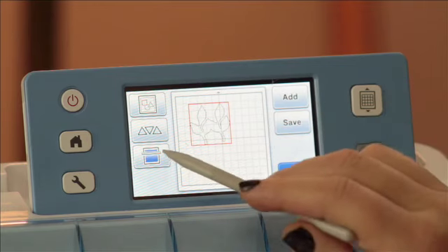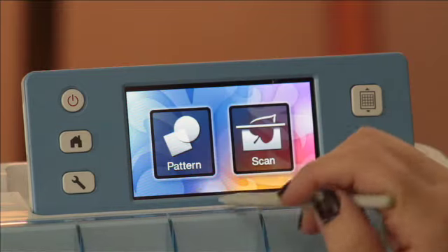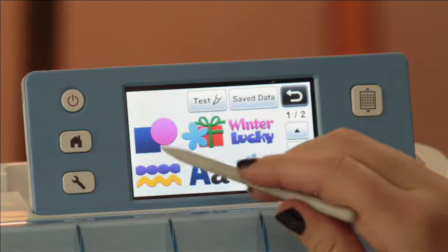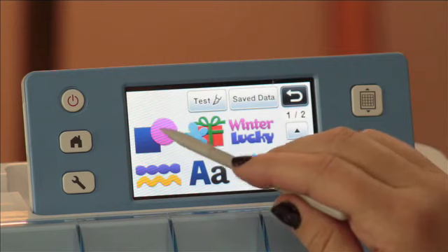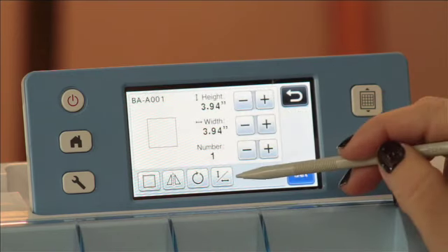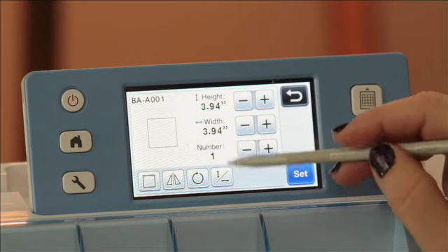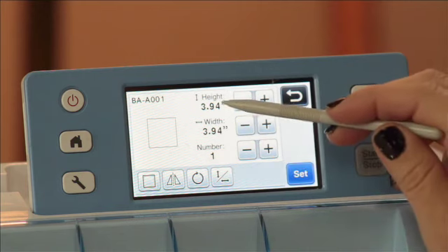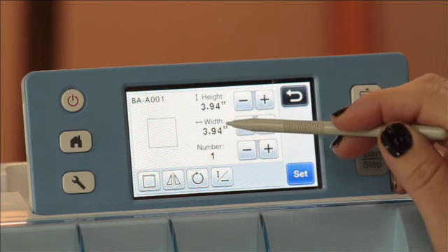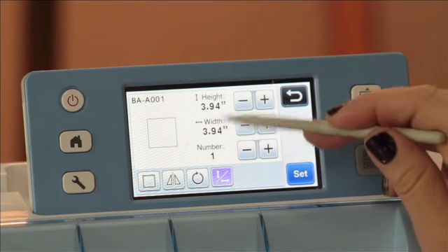Okay, now I want to show you one other little thing, which is if you choose, let's say, something like a square, you'll notice that you now have an added option of aspect ratio, as I mentioned before. A square is because the sides are equal. The height is 3.94, the width is 3.94. If you click the aspect ratio button, they will not change at the same time.